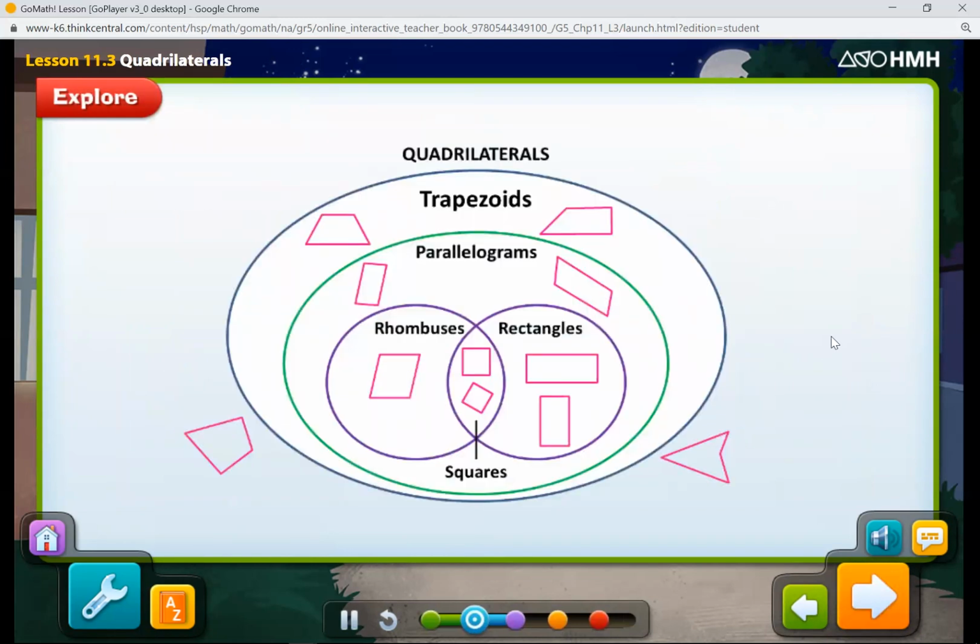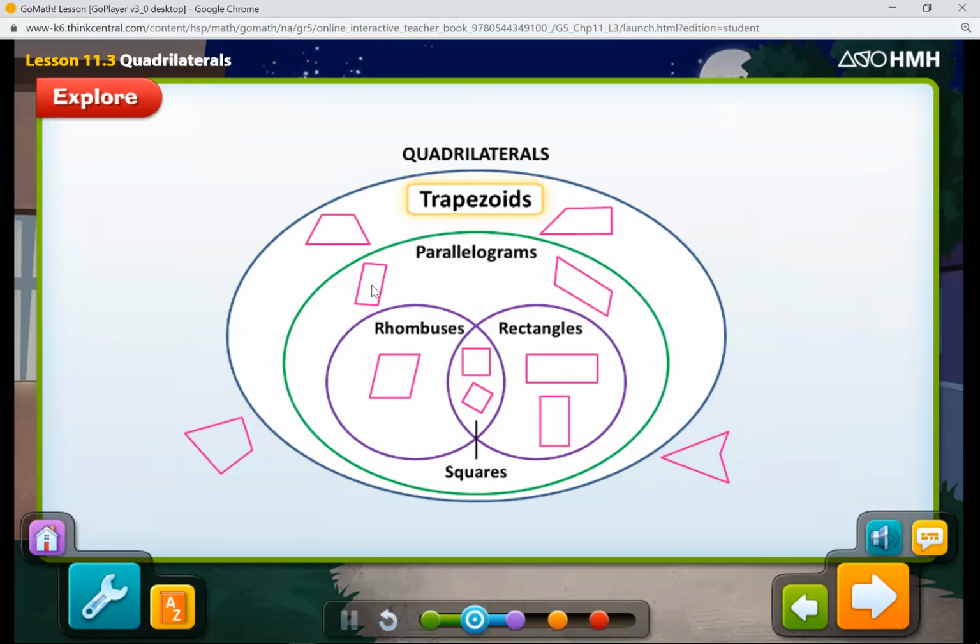You can use a Venn diagram to sort quadrilaterals and find out how they are related. Let's sort the quadrilaterals. First, let's separate the trapezoids and the parallelograms. Okay, so we looked at this already before, and we found these two quadrilaterals don't fit inside this Venn diagram because inside this Venn diagram, you have to be a trapezoid. And these are not trapezoids because a trapezoid has at least one pair of parallel sides, and these don't have any parallel sides. So trapezoids, there are two that are just trapezoids.